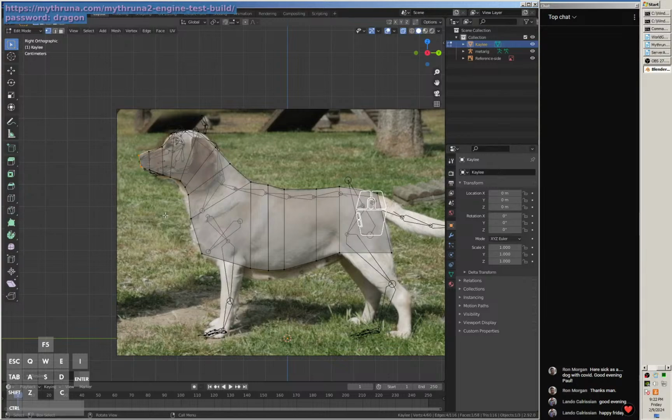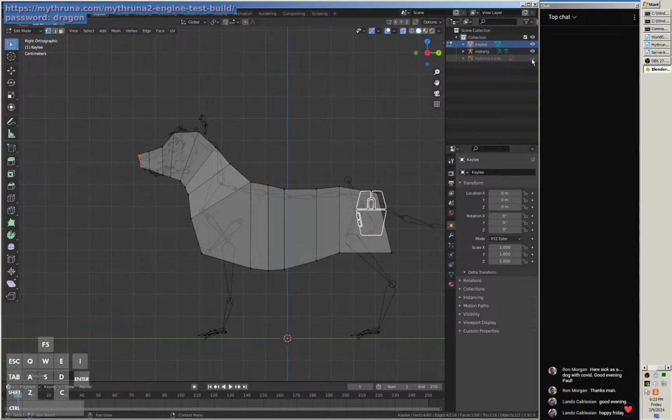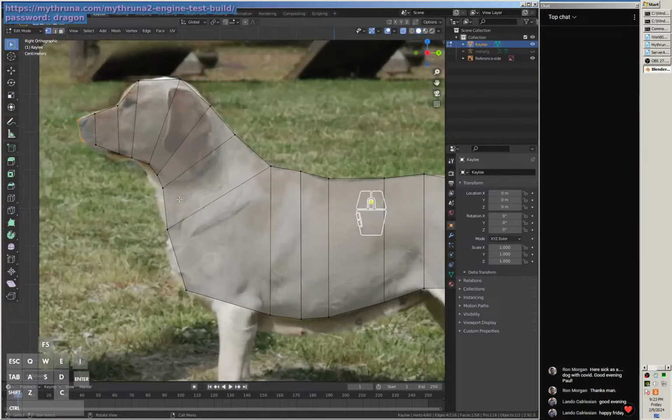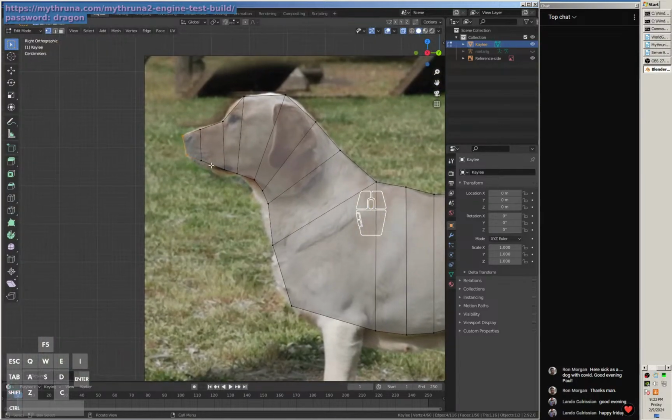Okay, that is roughly, if we take the reference photo out, no, I want to turn off the rig for a second. Yeah, see, we've got issues.